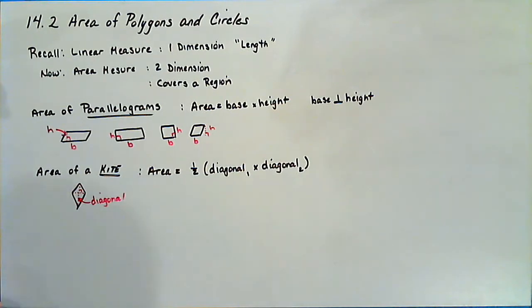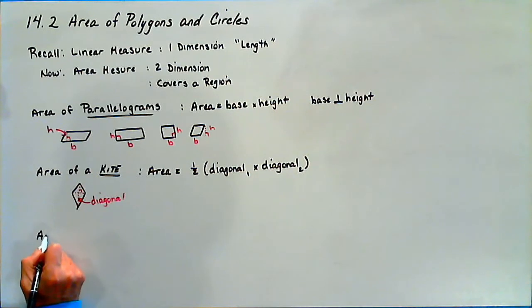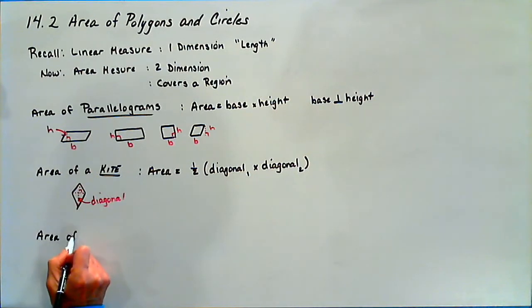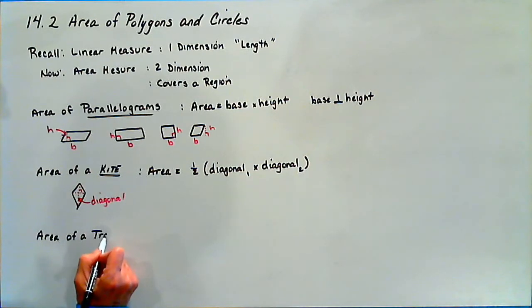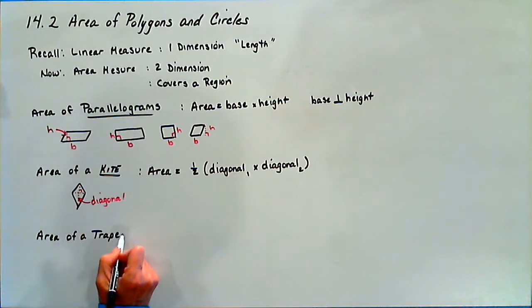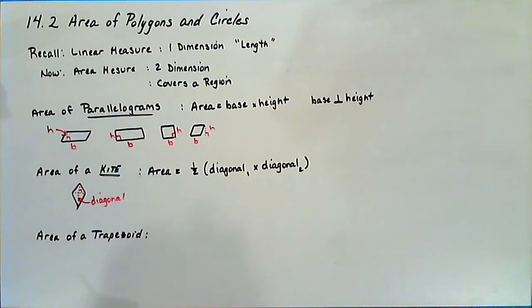All right. And then the area of a trapezoid. A trapezoid is a quadrilateral. It has 4 sides where opposite sides are parallel but not congruent. So if I have one section, oftentimes you think of a trapezoid as the other base. These are always parallel to each other, but they are not congruent.